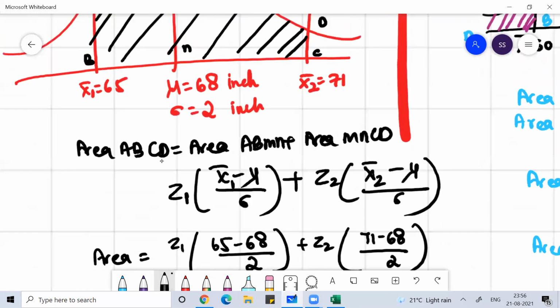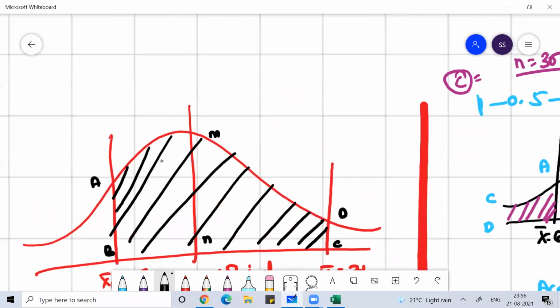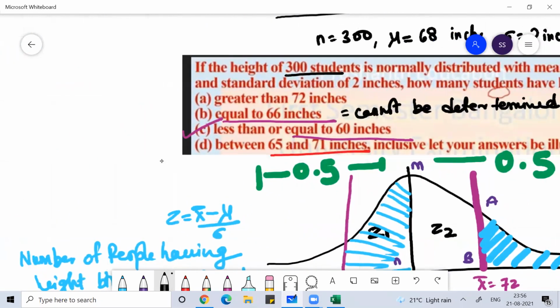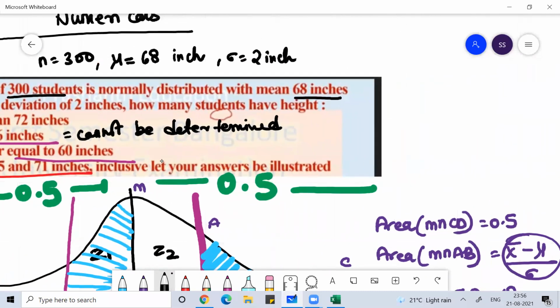Fine? So I hope you understood this. This much was there to be done for this question. The purpose of this session is to make sure that any numericals which can probably come in your exam for this subject, statistics for management, for this topic, normal distribution, you should be in a position to do very easily.